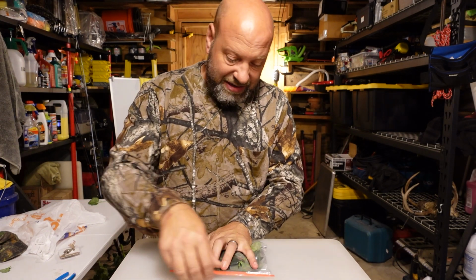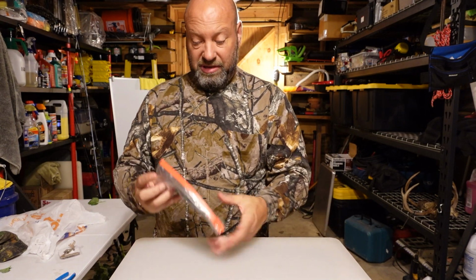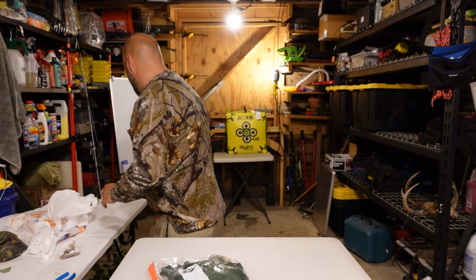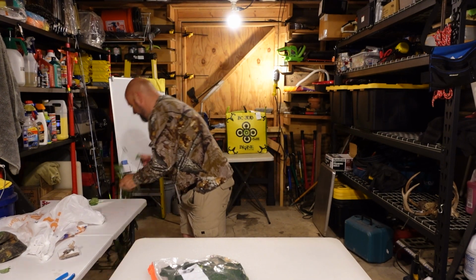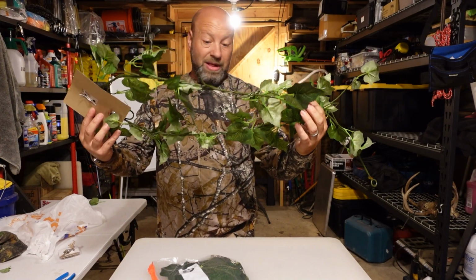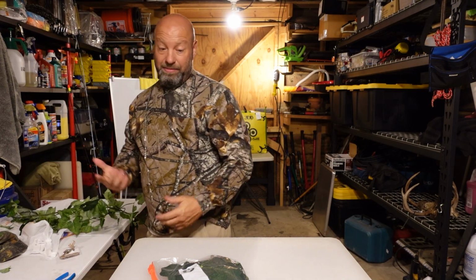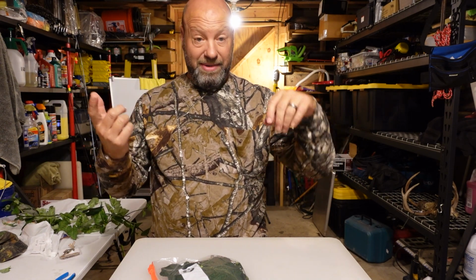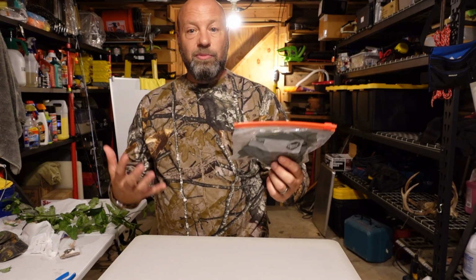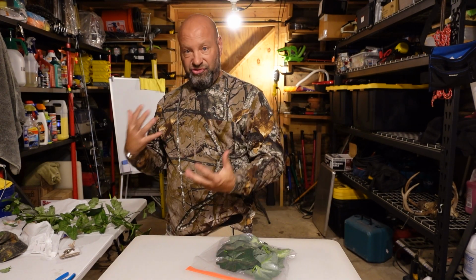Have it all fit in this little bitty, just smash it down. It's this little bit of nothing that weighs nothing. And we have enough still left on here that you could do a whole other one. So, like I said, it's a fantastic idea if you want to. You can even pin them on your tree stand straps. You can pin them on your, you know, you can do whatever you want with them. It's just a simple way to be able to gain that little bit of extra dimension to your clothing.